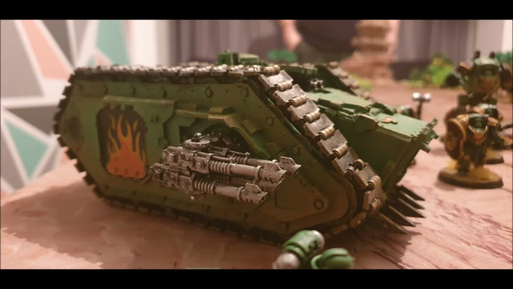And then I have a Contemptor, which again is the one from Forge World, exactly the same, so it just has the multi-melter and then the fist as well, which has a combi bolter built in. And then I have a super heavy auxiliary, which is a Spartan, which has quad lascannons and then twin linked heavy bolters in the sides.